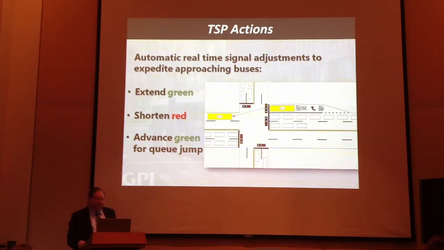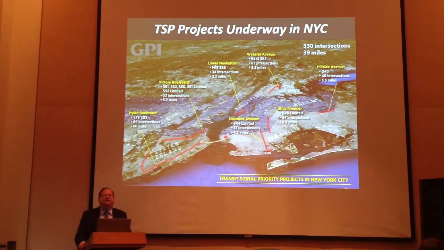That's what provides the queue jump. You can have that signal go green before the other lanes see a green signal. That gives the bus the opportunity to move out because it would have to merge. There's no through lane for that bus to move into. So it's got to cut in front of the other traffic. Without that advanced green, it would have to wait for all the traffic alongside it to clear out before it could move over and pull out. So you can see the potential for savings there. Now the city has started to implement this, and I'm going to show you the first implementation, which is actually in effect right now.